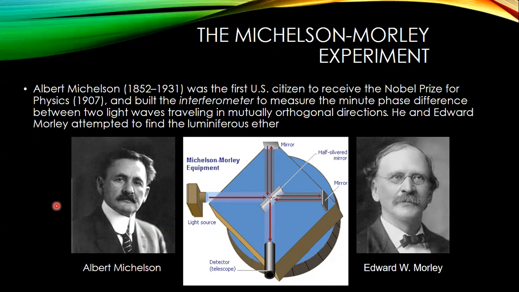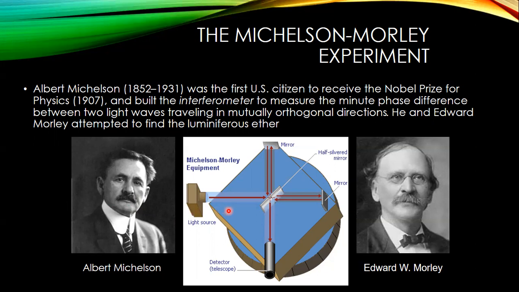If it moved toward the ether, then basically the wavelength would be compressed, and they would measure a shorter wavelength in that particular direction. As it moved with the ether, the wavelength would become larger. Now, the idea was to place this on a rotating table and rotate it in different directions that would correspond to the relative velocity of the Earth with respect to the sun. They expected to see a fringe shift.